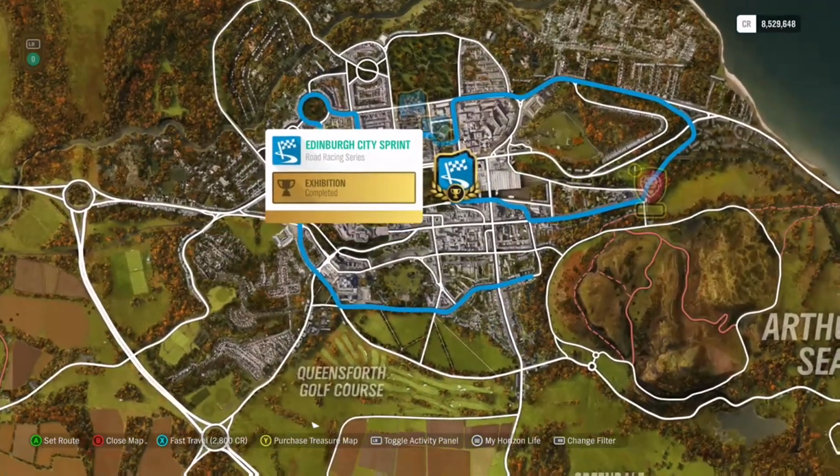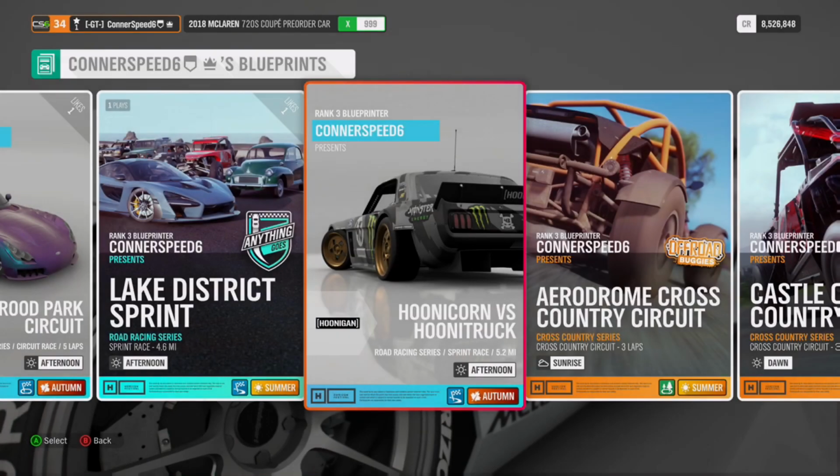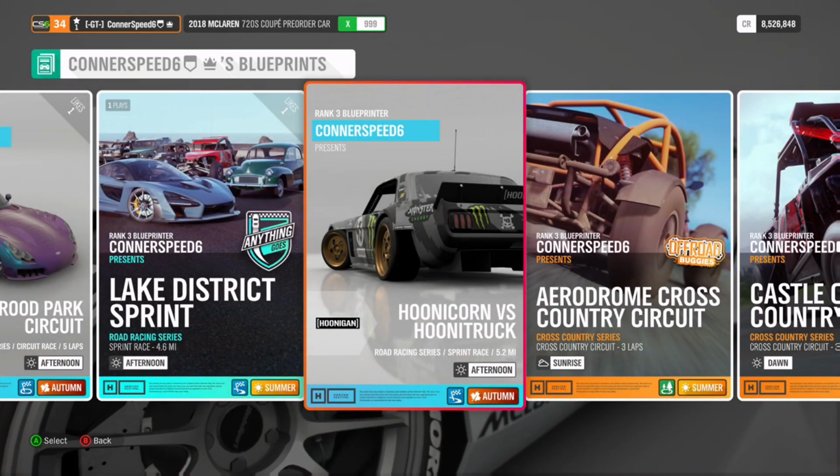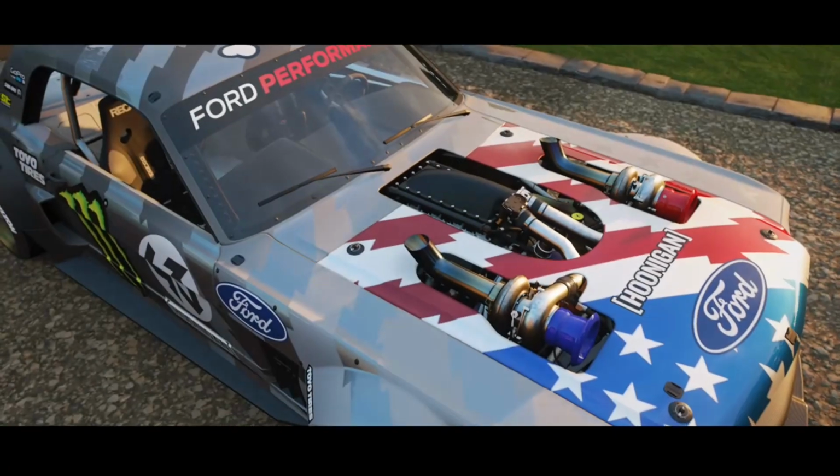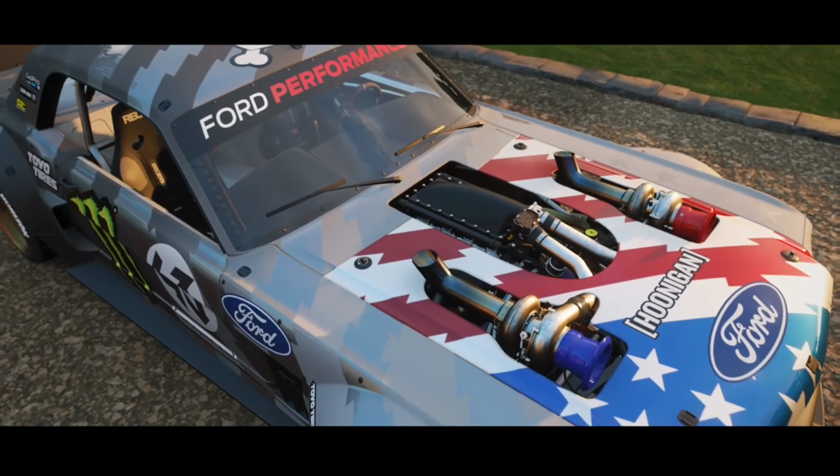My blueprint is called Hoonicorn vs. Hoonitruck, and you can only use Hoonigan vehicles for this race. I tried really hard to get these vehicles tuned up for max grip, and I'm pretty sure I did as well as I could have.